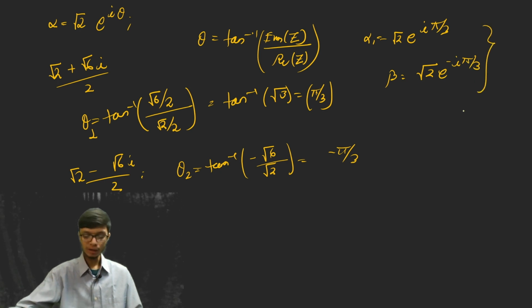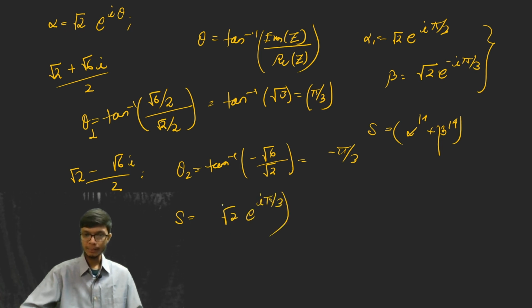So I got to the values of alpha and beta from here. Now alpha raised to the power 14 and beta raised to the power 14 is basically the value I need to calculate. So let me write that as sum S. The sum S is equal to alpha raised to the power 14, that is (root 2 into e raised to the power iota pi by 3) whole raised to the power 14, plus (root 2 into e raised to the power minus iota pi by 3) whole raised to the power 14.